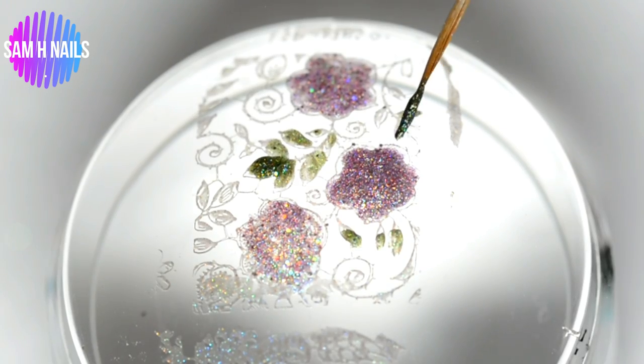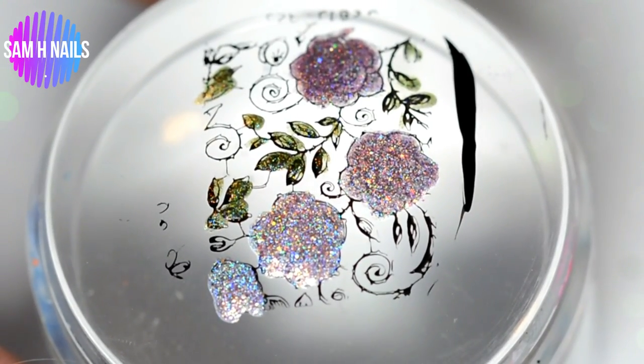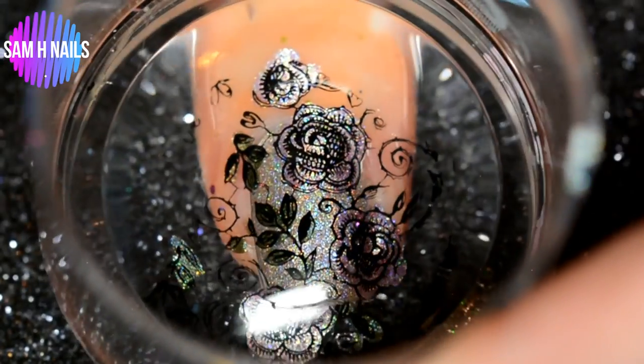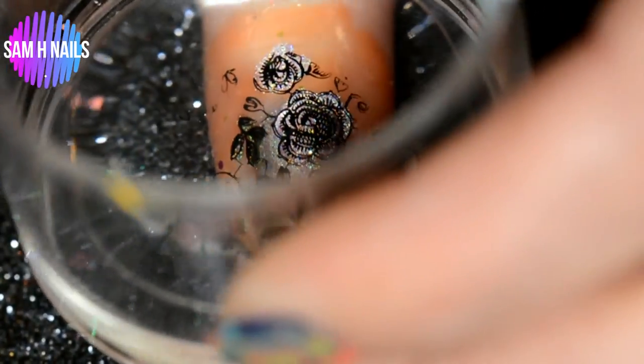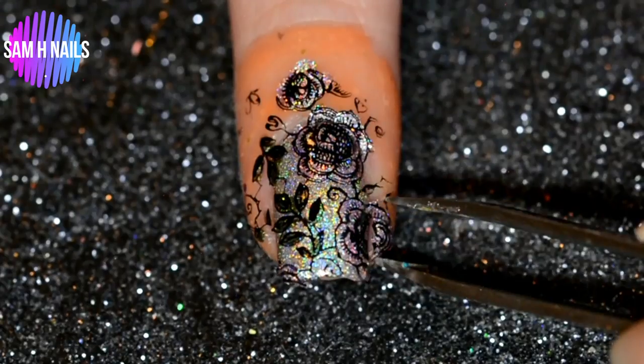They are beautiful. But this base polish that I used to stamp with, though it was gorgeous, I ended up having to go back in and use black to make those flowers pop. Absolutely nothing wrong with the Glisten and Glow polish. I just needed it to be darker to pop off of the base, and I was not willing to give up that gold base. It was stunning.